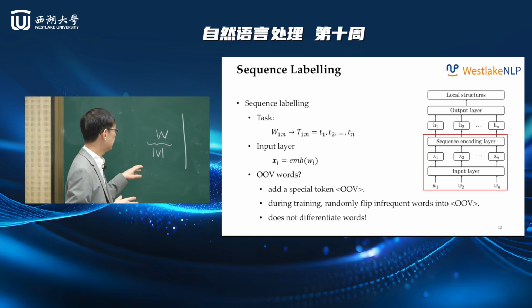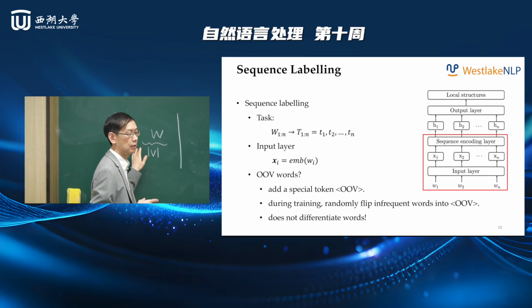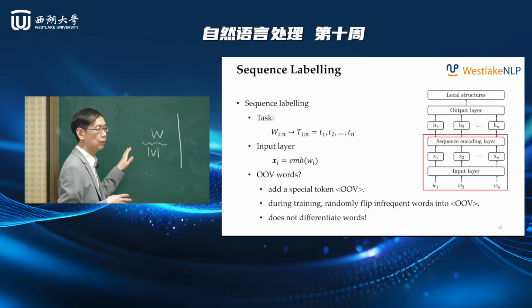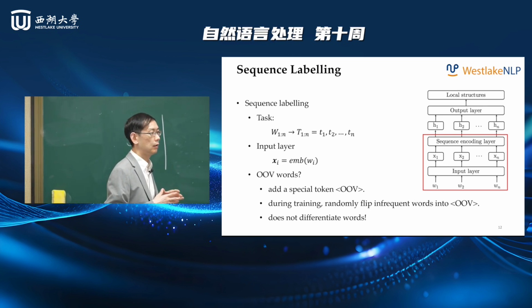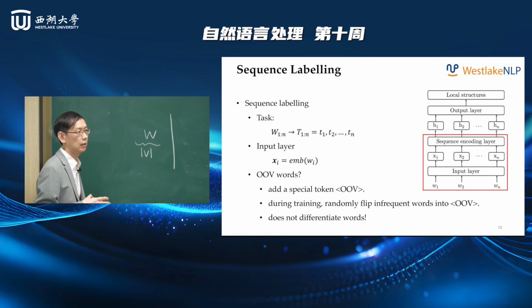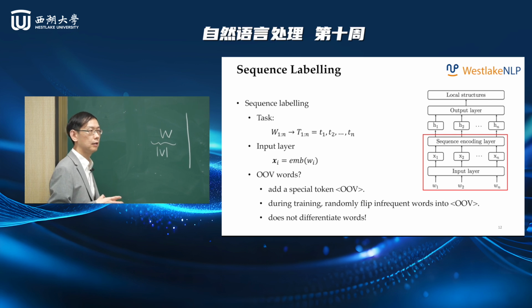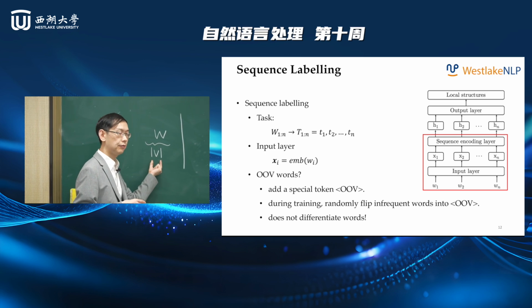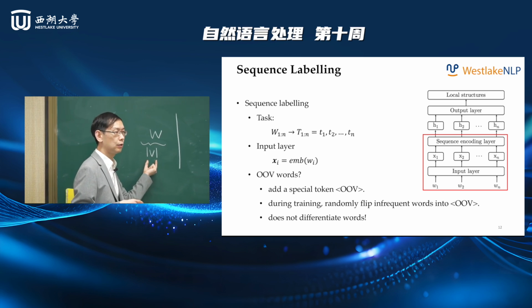But if we train the neural network from scratch, where the embedding table is initialized randomly, each word having a random initial embedding, then this vocabulary will be collected from our task training data. For example, a set of data with a word sequence and part of speech sequence. No matter in either case, our vocabulary is predefined before we do the testing.